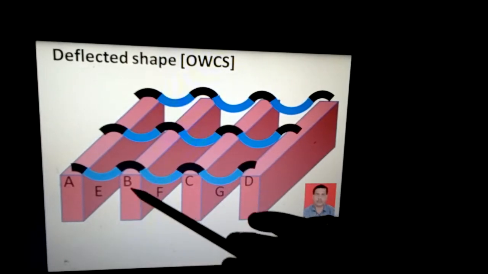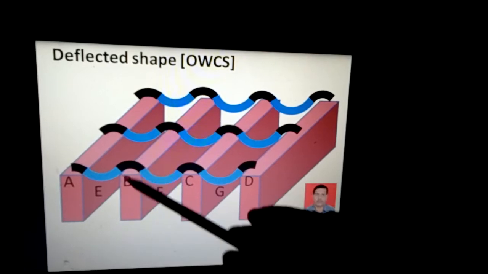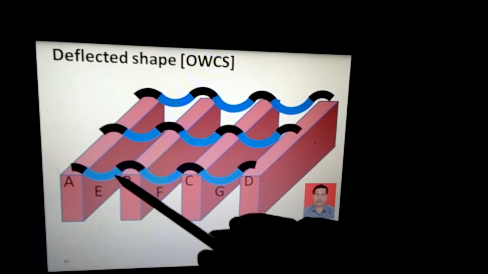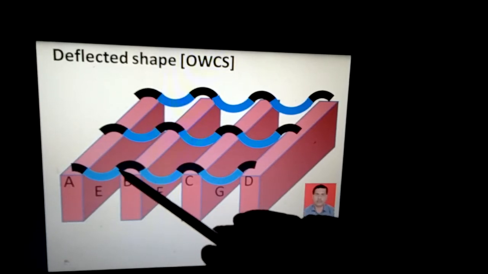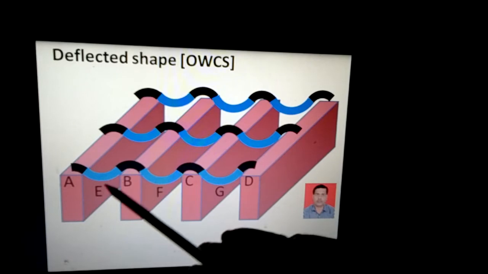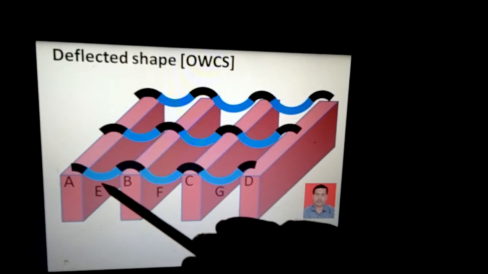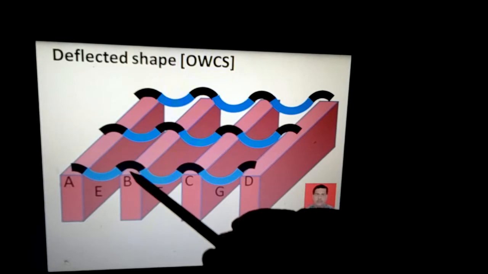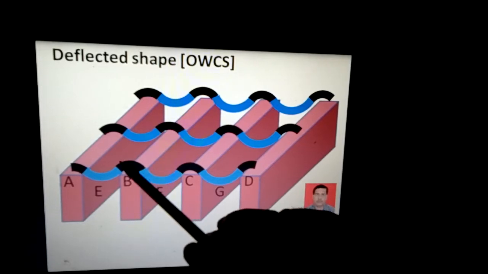But the nature of bending at the support area is different. When the span bends like this in the span area, it is going to bend in the opposite nature over the supports. So if this is a sagging bending, this is called hogging bending. In the sagging bending area, tensile stresses are developed at the bottom of the slab, and the tensile stresses in the hogging bending area, that is on top of the support, are going to develop on the top of the slab.